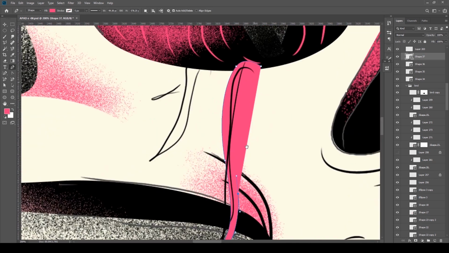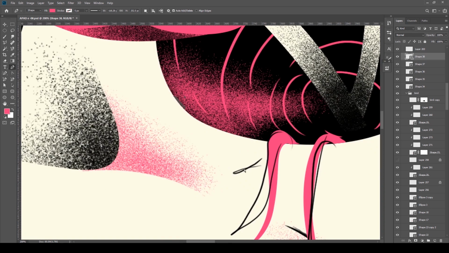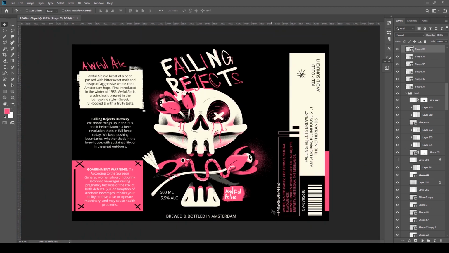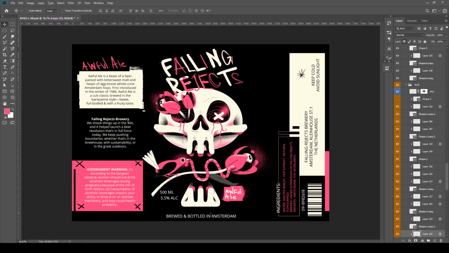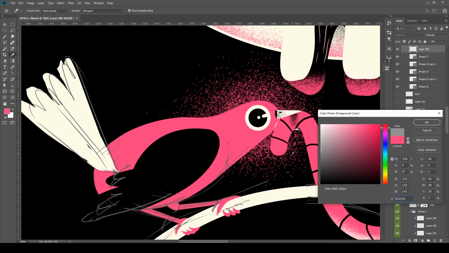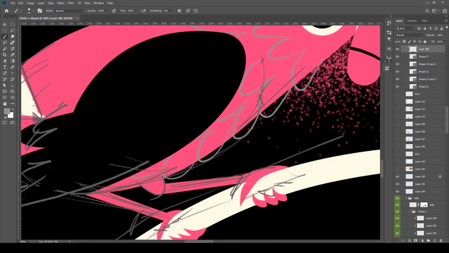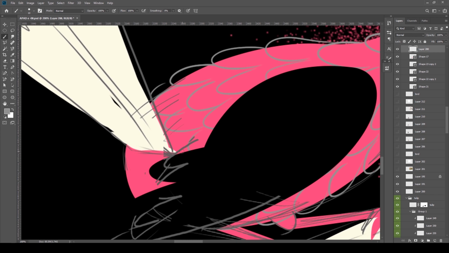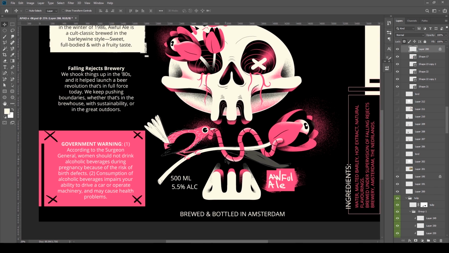And I mean, you need to have the logo, you need to have some sort of an image that really sets the tone for this brand and for this beer, and it needs to be something interesting that will catch the eye of the viewer and make you look, and maybe even take it off the shelf and take a look at this beer can because it's different and it's interesting.